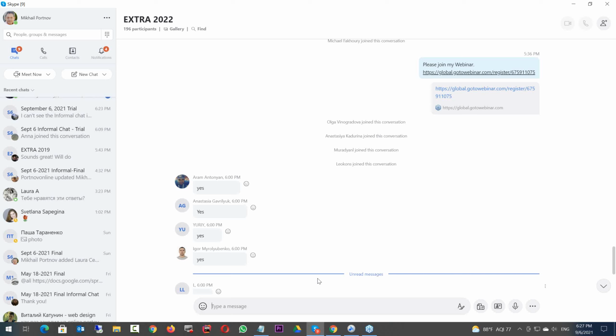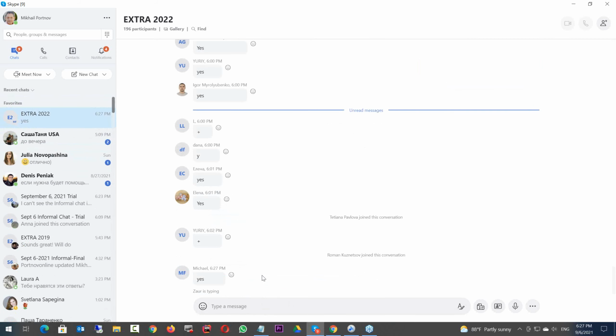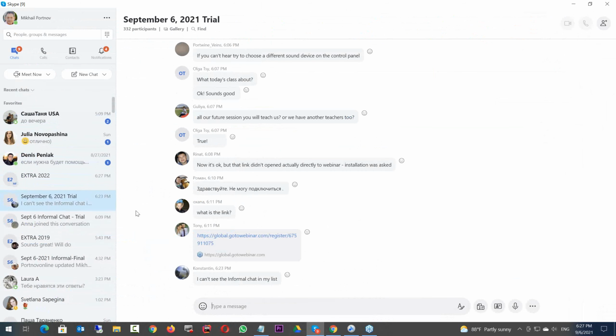So the only limitation the repeating people have, they do not write into the main chat when we are in session. They write in 2022. So I just want you to understand how 2 groups are arranged. So we do not want the repeating people to kind of interfere with the main class when we are in session. And honestly, I expect people who are repeating the class to help answering questions to those who are taking it first time. That is my expectation. So guys, at that moment, I would say any questions, because we have to switch to the software testing.